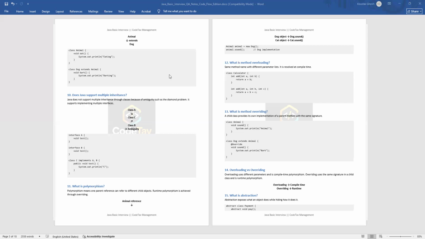So when the interviewer asks me what is polymorphism, I will not just stick to the definition and the example. I will also tell where it is used or where I am using it. So I will say this concept is extremely important in Spring Boot.